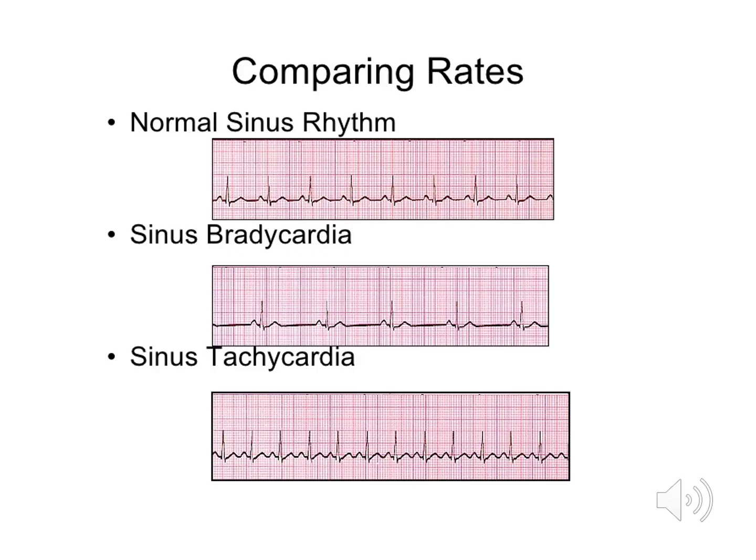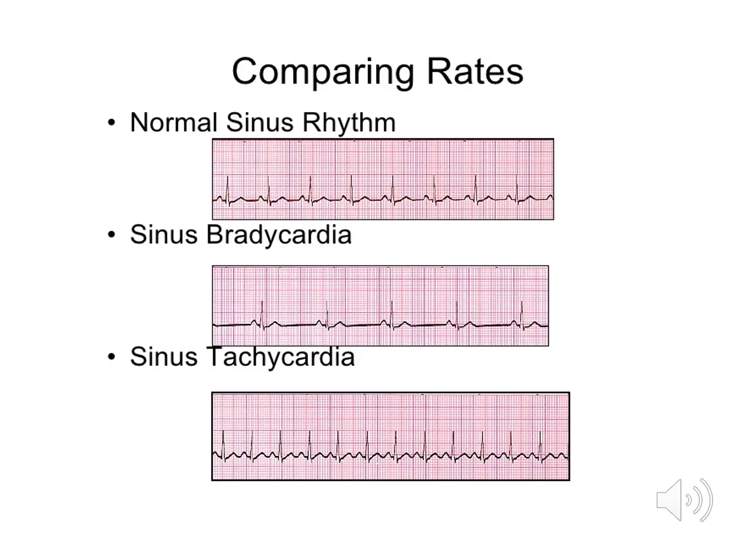You've probably heard of some of these Olympic athletes whose resting heart rate is like 45 or something because their heart muscle is so strong, they have such great stroke volume that they can generate a good cardiac output even with a slower than normal heart rate. So those are two examples when sinus dysrhythmias are actually normal and not pathological.